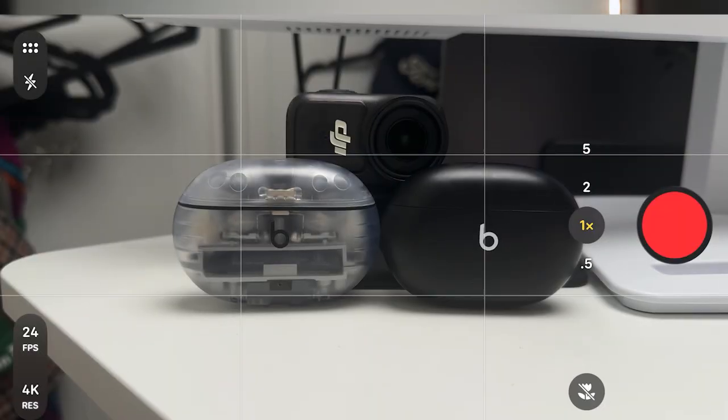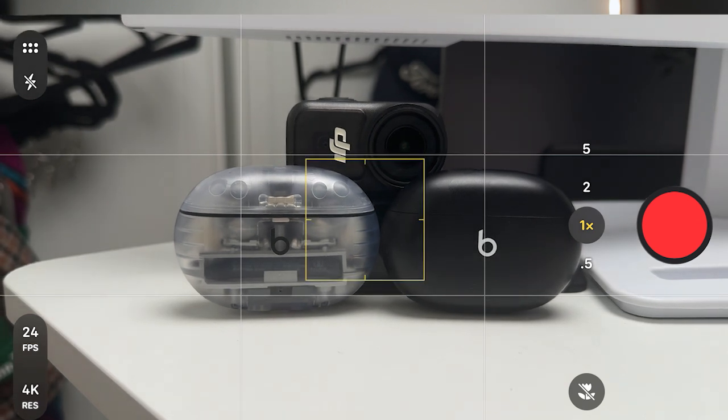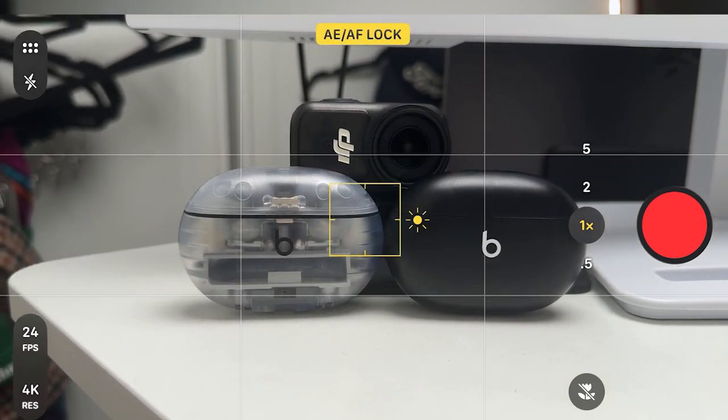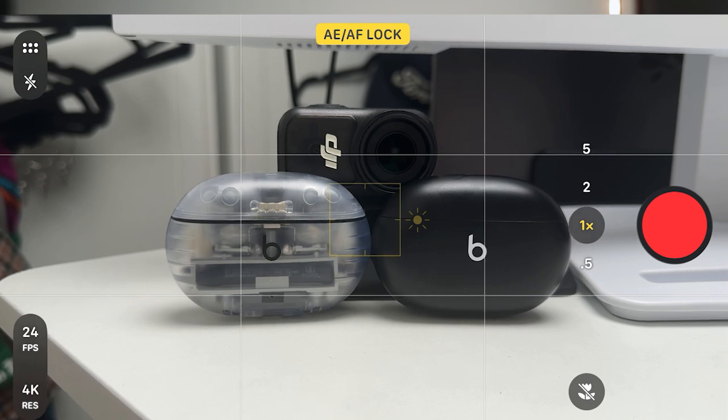You want to make sure that your whites are white so that nothing gets overly exposed. But also, while you are on the native camera app and you're ready to start recording, you want to make sure that whatever the subject is, you hold on to the screen as if you're pressing onto the subject, and it will automatically lock the exposure and lock in the autofocus. So then the focus of that subject is never out of frame and the exposure is where it needs to be. If you feel like you need to adjust the exposure while you're on your subject, you want to make sure that you hold on to it.